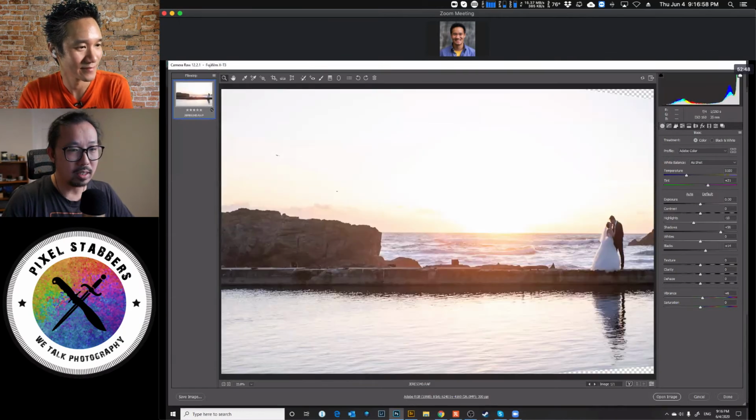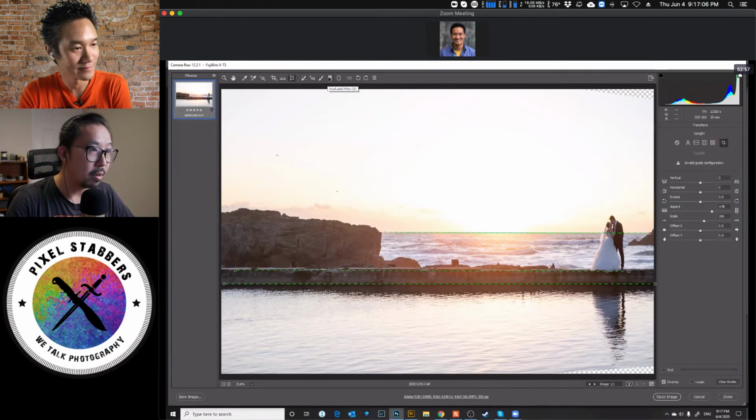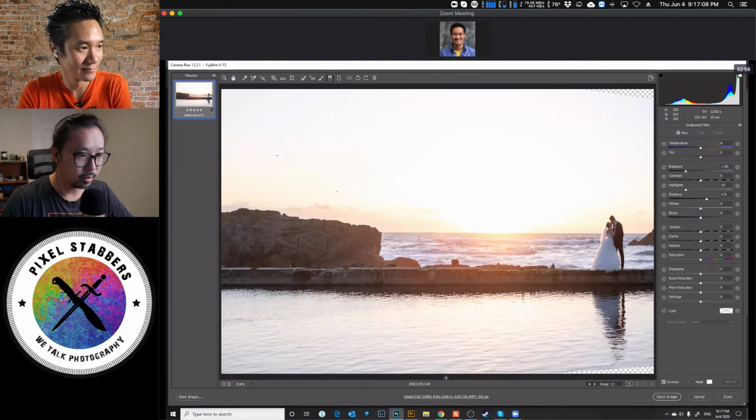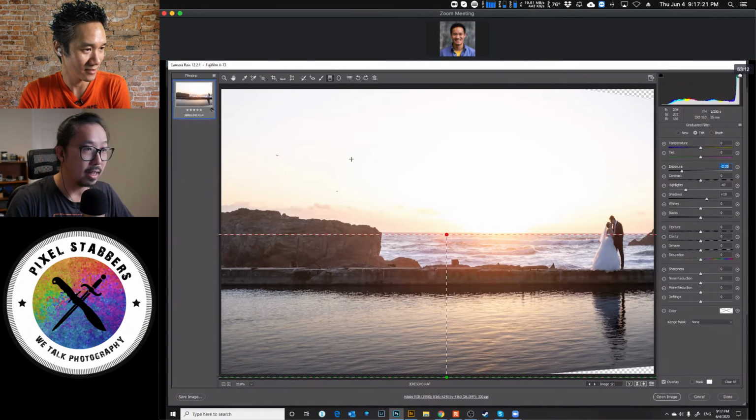Okay, so let's assume I have this already. Now, the reason I want to do this now is, I want to go to the gradient tools here. I'm going to do that, and I'm going to lower the exposure. See that? I want to do it in RAW. I'm not touching this guy because I'm not fixing that. But I'll do this. This is what I'm trying to do. Get those back. You see that?